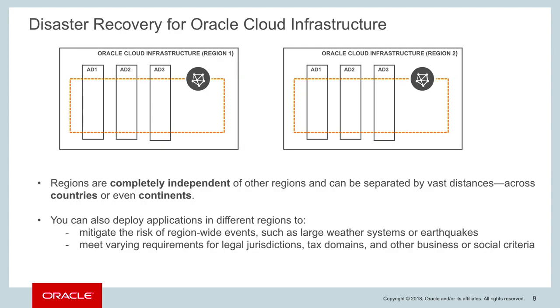All right, so you can also spread your workload in multiple regions, and that gives you the ability to create a disaster recovery architecture for an application. Those regions are connected, so you can have your production workload in a region that's close to your customer, and have a DR site in a different country or even continent, right?